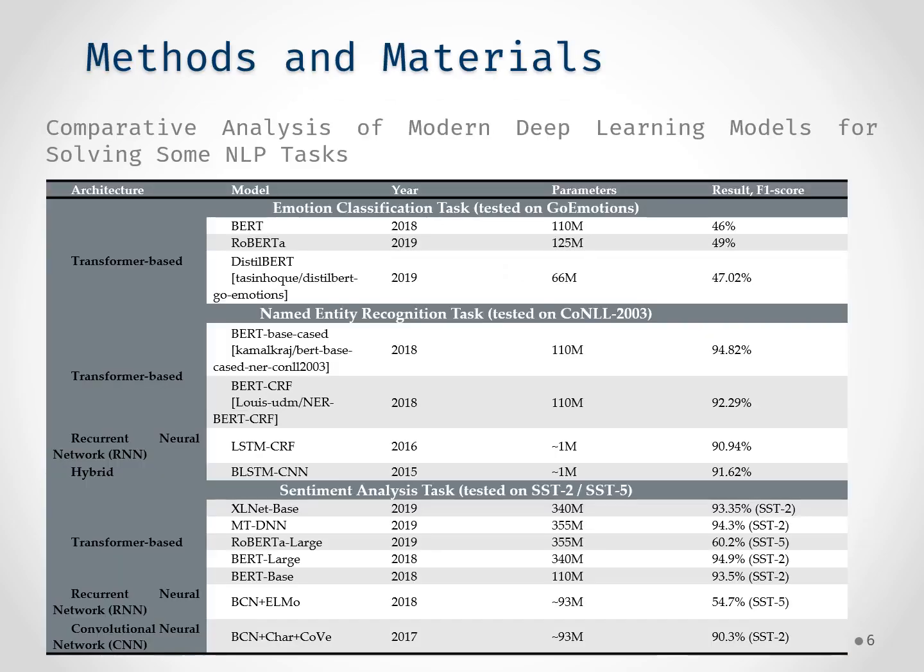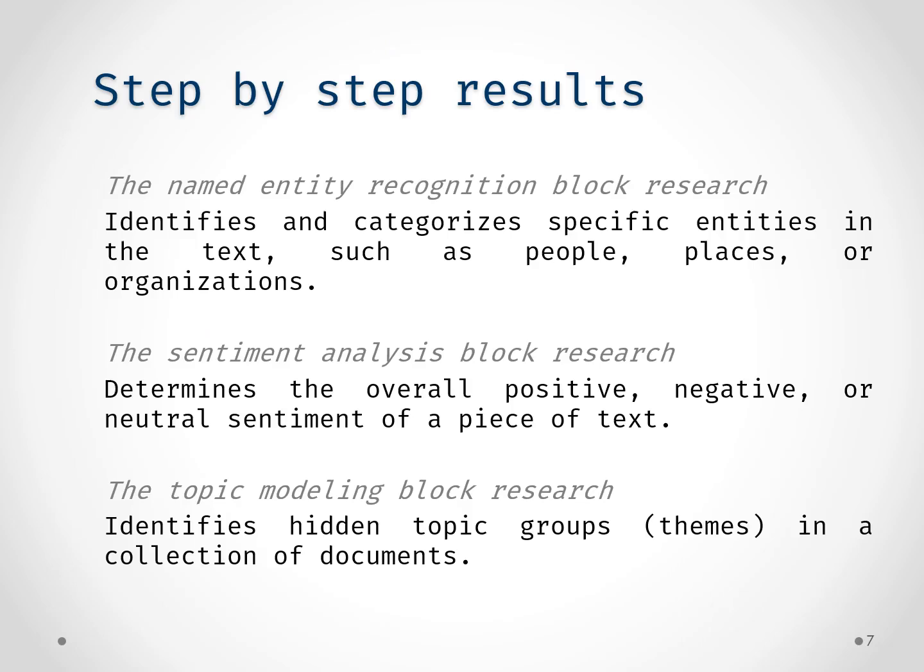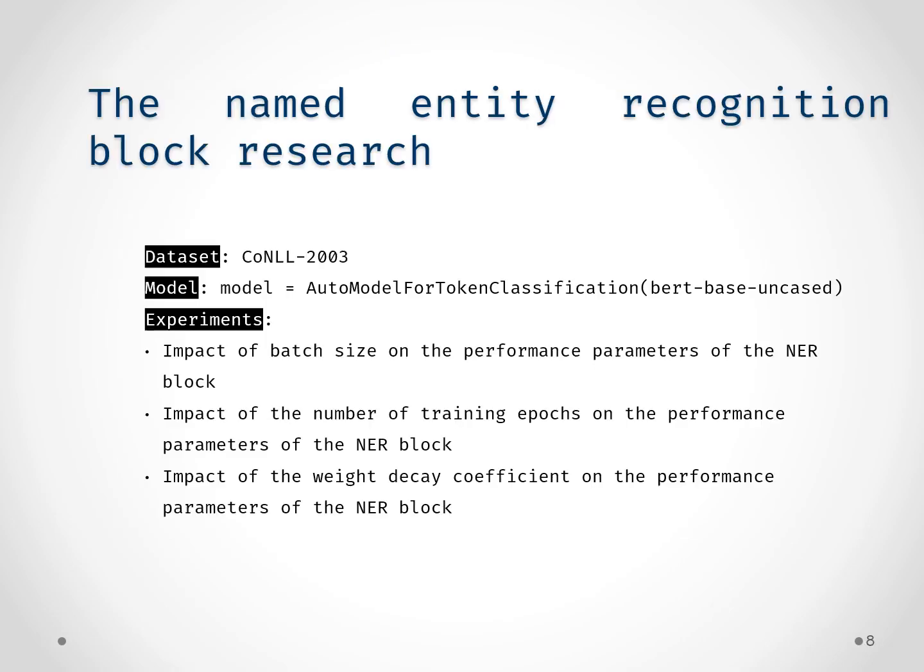This analysis demonstrates that transformer-based models, particularly BERT and DistilBERT, provide state-of-the-art performance across multiple natural language processing tasks. DistilBERT, in particular, offers a trade-off between accuracy and computational efficiency, making it a suitable choice for applications requiring faster inference. BERT, on the other hand, remains a robust baseline for NER and sentiment analysis, ensuring high accuracy and generalization capabilities. This slide presents text analysis blocks that we will research in next slides.